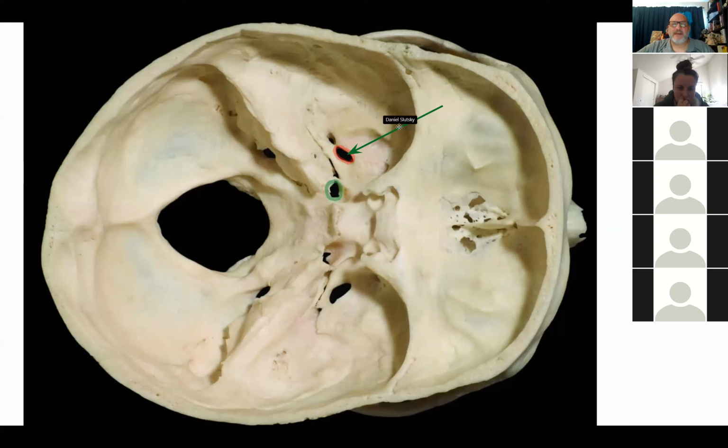The same way that if I point to this here, I'm going to ask you to identify the skull feature. Foramen ovale is never going to be the correct answer if I'm asking for a skull feature, because it's not a skull feature, it's a bone feature. So skull features and bone features are not the same thing. When I ask for a skull feature, give me a skull feature. There's only 14 of them you need to know. If I ask for a bone feature, just give me a bone feature. Those differences in the names will help with the differences in the questions.